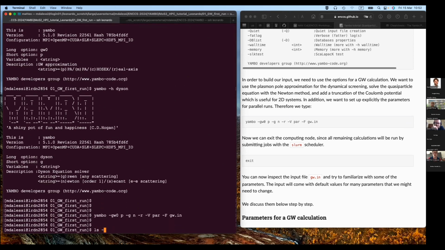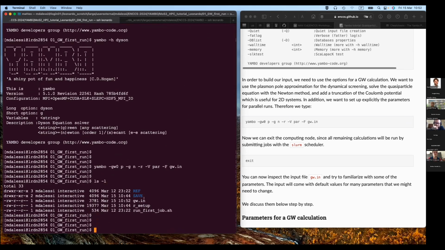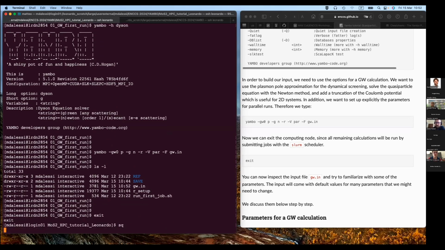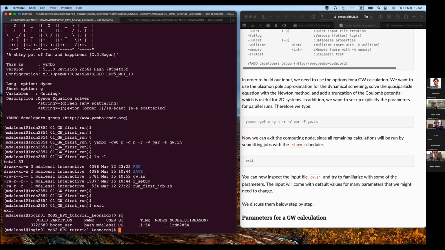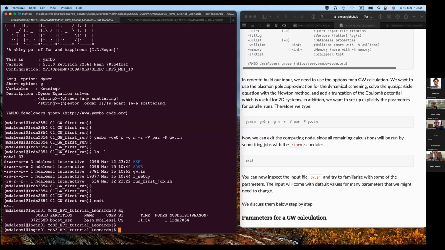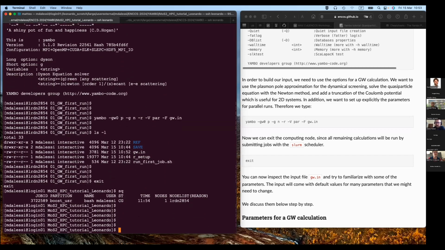Okay. Now we have the gw.in file. But before we get kicked out of the compute node, let's just exit. This will cancel our job, our interactive session, and we're back in the login node, back in the directory where we ran srun from.